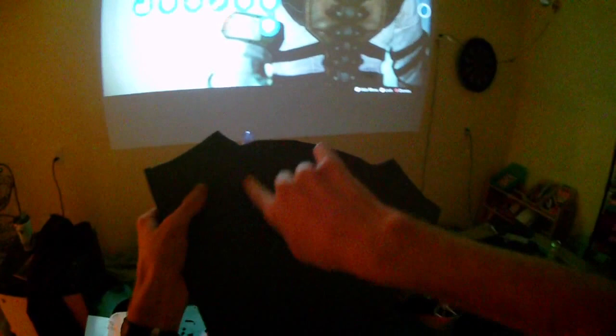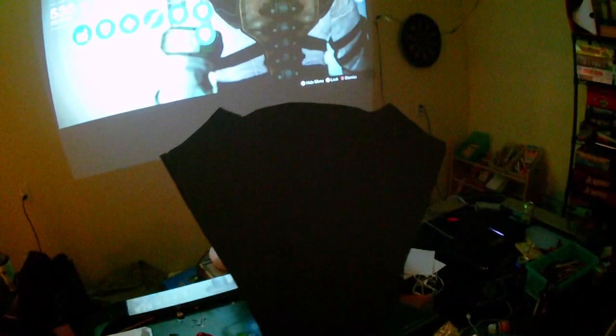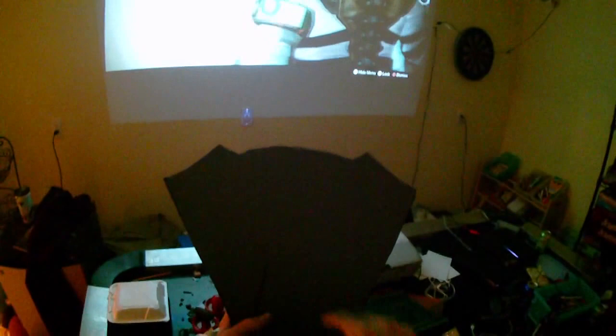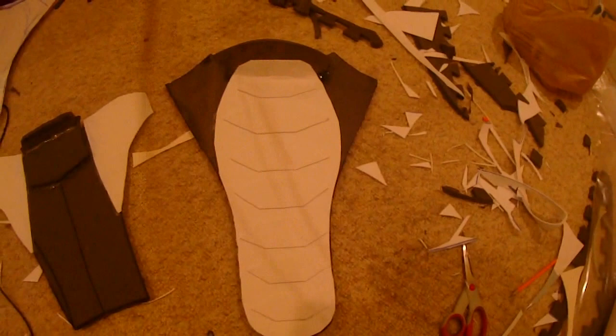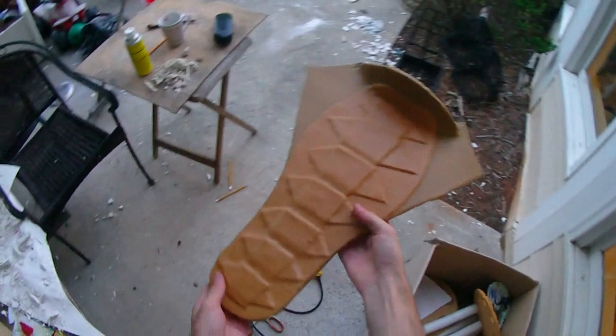I'm going to build the back collar out by cutting in here and here and popping this up, and then we'll use a second layer of craft foam to make the little spine pieces — that should be really cool. We'll do the details with paint, but I want three levels of raisedness: the main level, then a raised level here and here, then a raised level, and then the spine columns on top. Chest and back pieces are ready for thermoplastic.